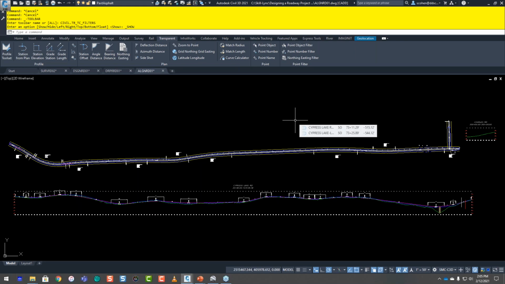So for instance, let's say I have a line, and this happens all the time. Sometimes I'll get wetland locations from a wetland specialist or environmental engineer, and they usually go out there, and it depends on how technologically savvy they are or what equipment they have. I may be lucky enough to get a text file that I can bring in with northing and eastings. But most of the time they will have a GPS unit and you have to bring it in through lat long.